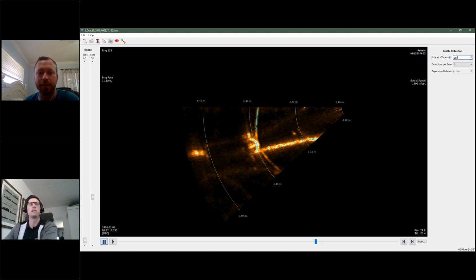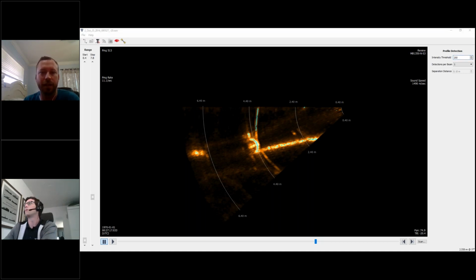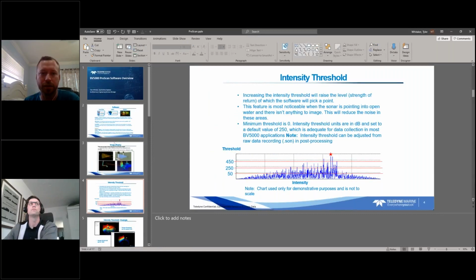Yeah, so those settings are not affecting the raw data that's being collected. The .son file collects all the raw acoustic data, and those are settings that can be adjusted afterwards. And as Tyler mentioned, post-processed with different intensities or beam point selections.